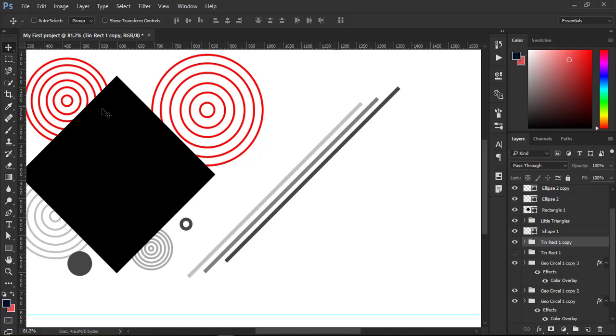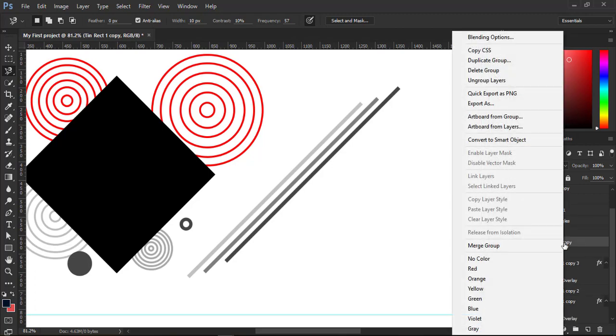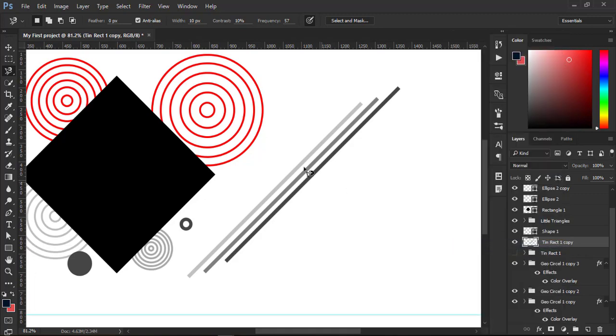I'm going to pick the selection tool, like I've talked about. But before I do that, I'm going to convert this to a raster object. Or I could mask it, but it's easier, so let's work on raster until I teach about masking. So, rasterize. First of all, we merge the group. It becomes one layer now.